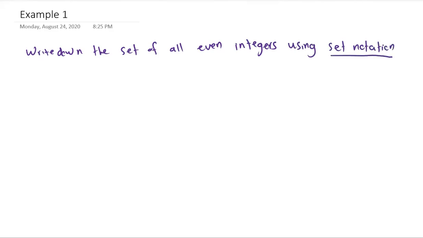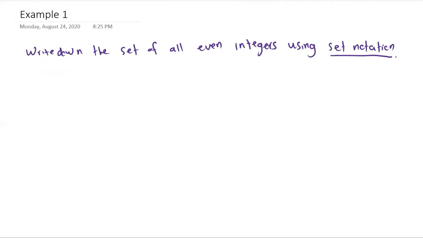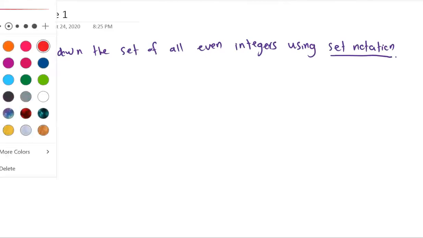So what is set notation? Set notation is either when you write your set like this, where you just write the brackets and enumerate each of the elements of the set, or with this other way that I'm going to show you right now. It's very easy to remember. So let me do it a couple of times.